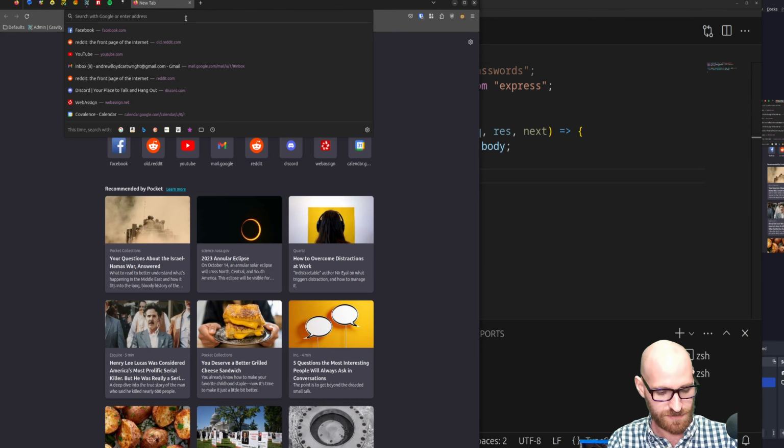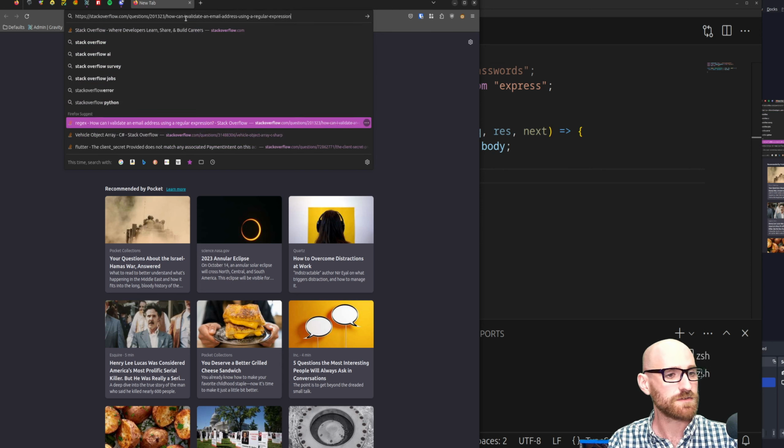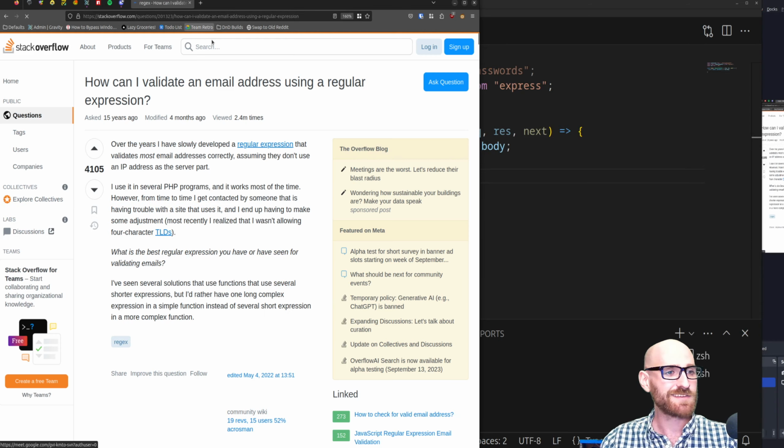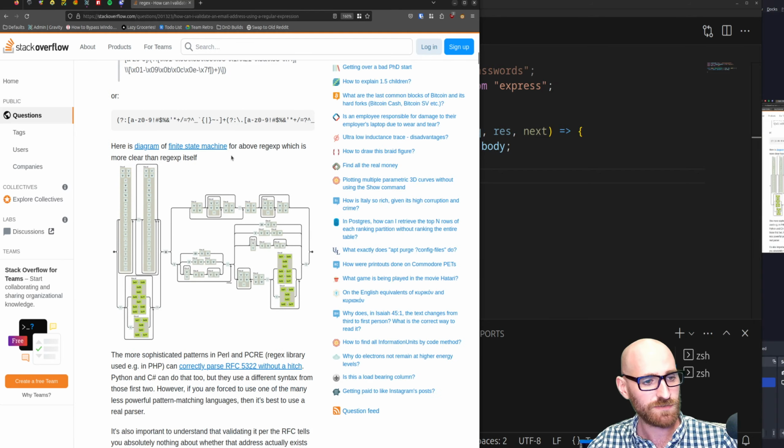value. So let's see. We're going to look for a Stack Overflow regular expression to determine if something is an email or not. I've got just that question here in my browser history.